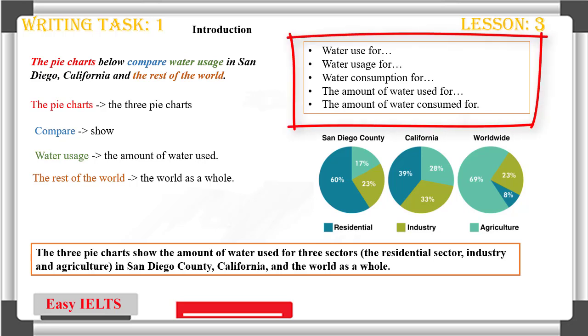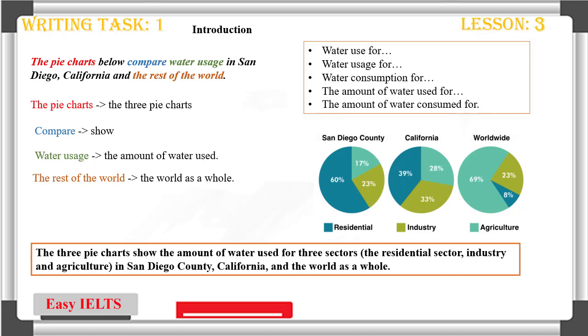So let's have a look at the top right corner. Here you can find a few examples how to replace water usage. However, you will also find the word consumption there. Often the words usage and consumption can replace each other, but not always. So be wary of that. As in our previous lessons, by using synonyms, generalizations and specifications, I rephrased the sentence. And if you want to look at the example, just pause the video for a second. We have completed our introduction.